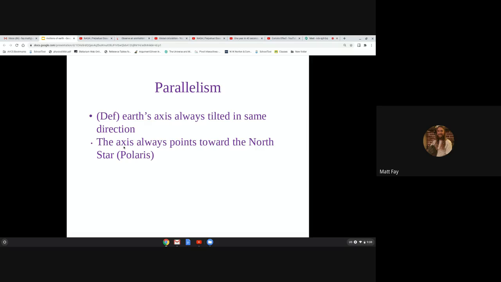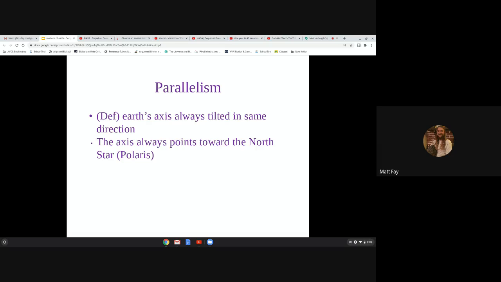Because of this, the axis of rotation always points to Polaris, the North Star, and that's what makes it the North Star. That's the reason that it does not move in the sky, and it's the reason those other stars make circles around it. It's the reason it's always in the northern direction, and it's the reason that it tells you what your latitude is on Earth. So if Polaris is 45 degrees in the sky, I know I'm standing at 45 degrees north latitude on Earth.